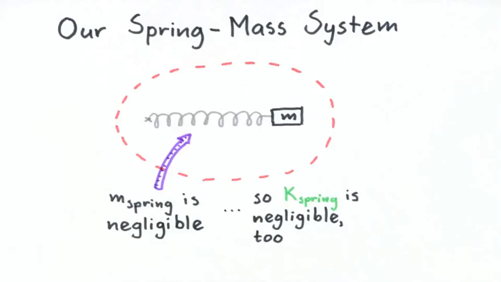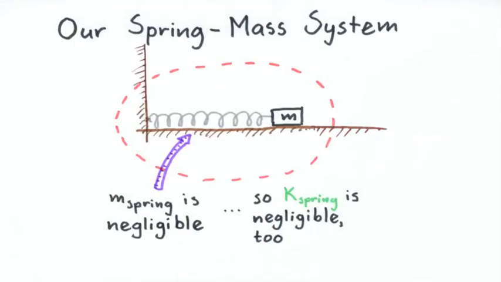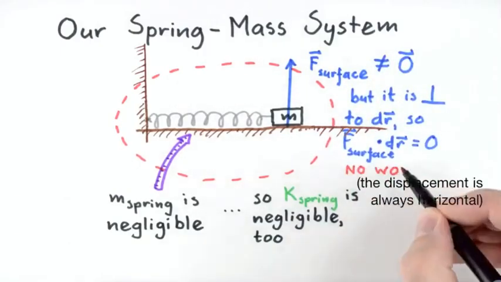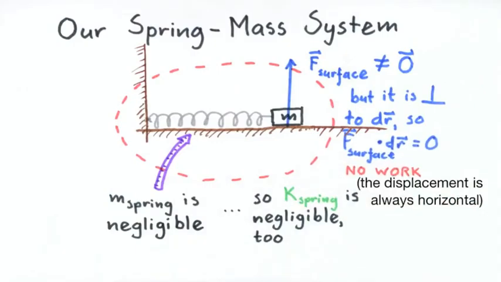Next, we notice that if we do a careful inventory of interactions, the spring mass system does have interactions with the surroundings. Notice the block is in contact with a surface, and the spring is attached to something like a wall. These are contact forces here. Don't we need to account for these in our energy principle? Well, let's look at the surface contact force acting on the object. If we assume there is no friction, then we know this contact force will just be perpendicular to the object's displacement. So this contact force is non-zero but does no work, and therefore we can neglect this in the energy principle. There are no energy transfers by this contact force.